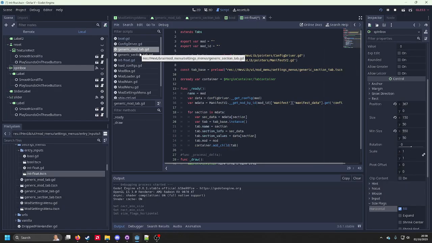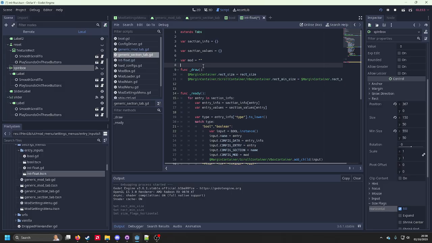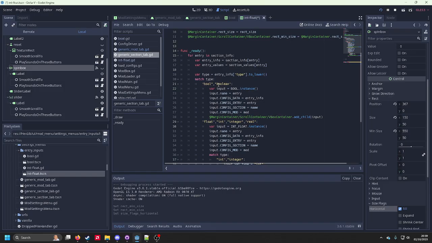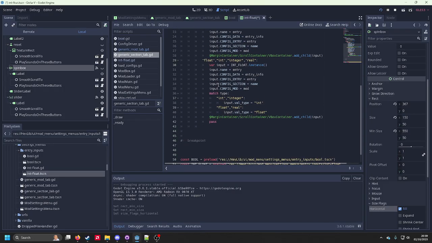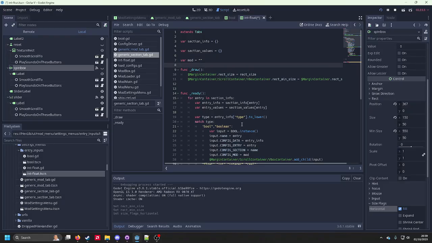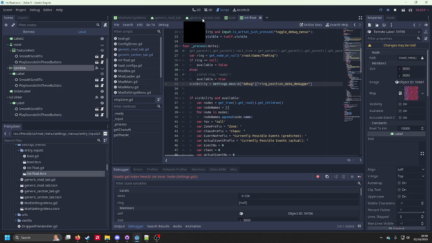Okay, let's see. How do I get section? Let's draw it down. Just make sure the name is correct. So let's see. Check section. Oops.